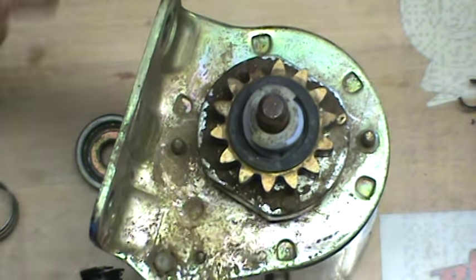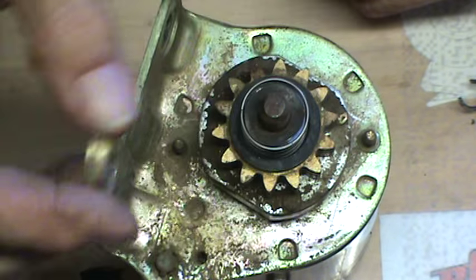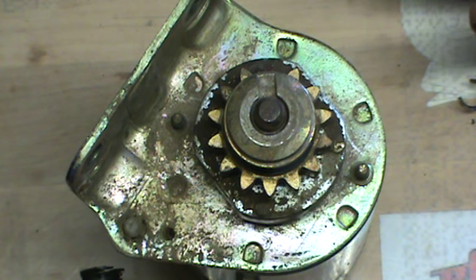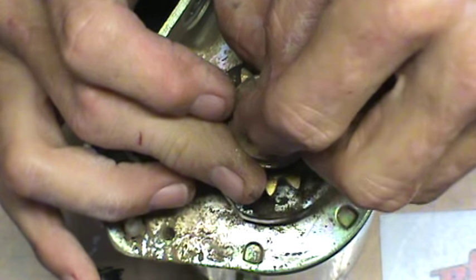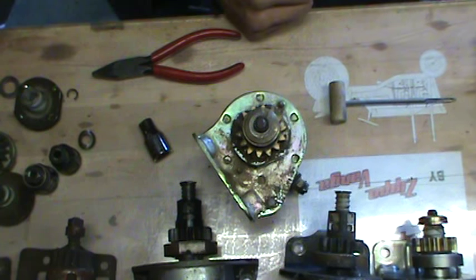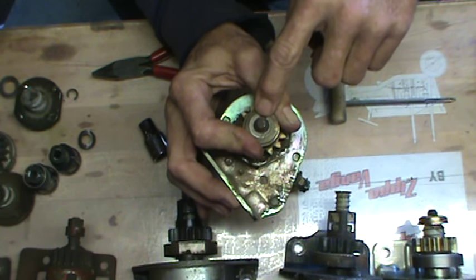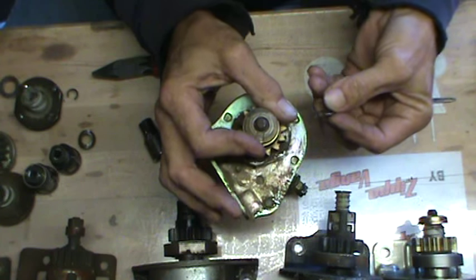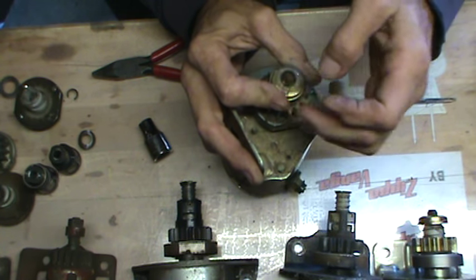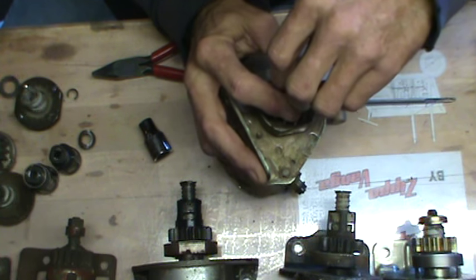To assemble, obviously it's in reverse. Put your spring back down, get your washer back down on there, put your cap back on there. Now, there are a couple ways to do it. I found that the easiest way is not to try to fight that ring back on — a lot of times you'll distort the ring. So what I do: take and push down again, use this groove to your advantage. Take your snap ring and set your snap ring into the groove, just on one side, one little edge. Then turn that groove so that it holds that snap ring in place.